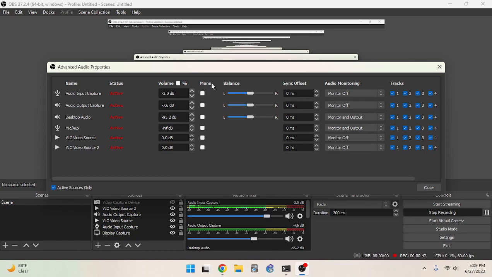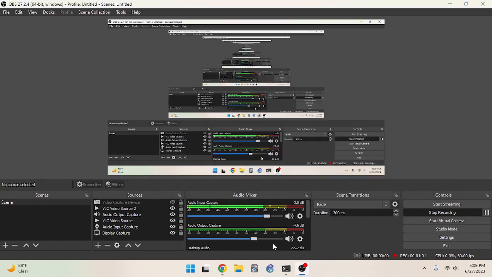Audio input capture, mono. There we go. Okay, perfect. So we're in mono now. Apologize for being in stereo. The last one, if you had your settings to stereo, you'd only hear it in one ear. So I got that figured out.